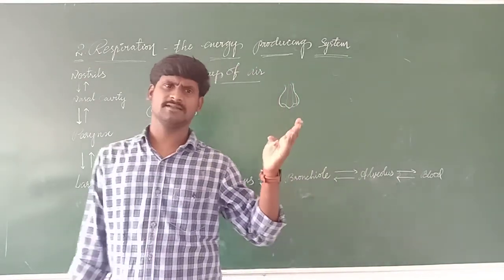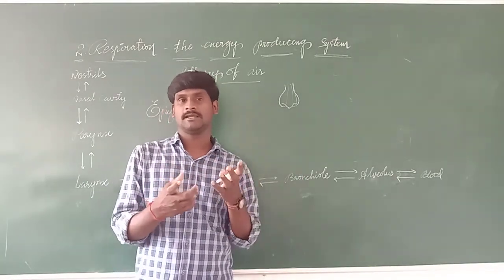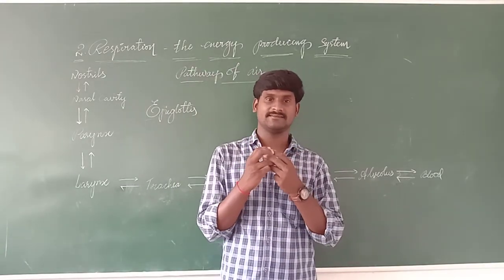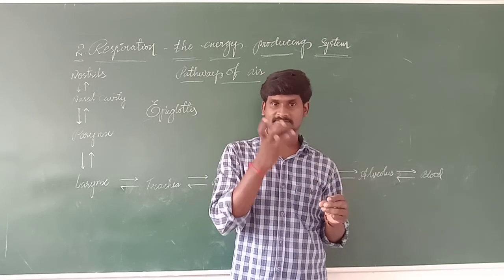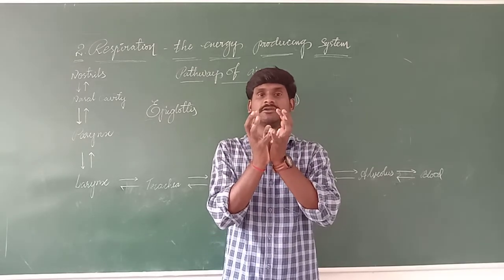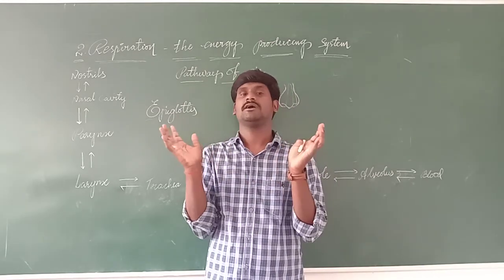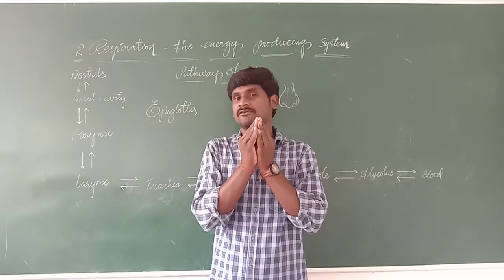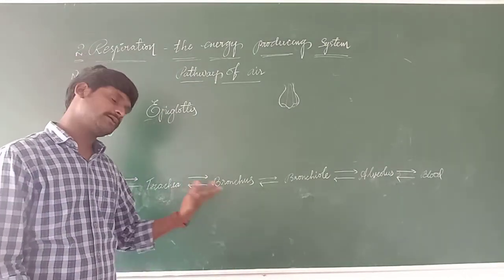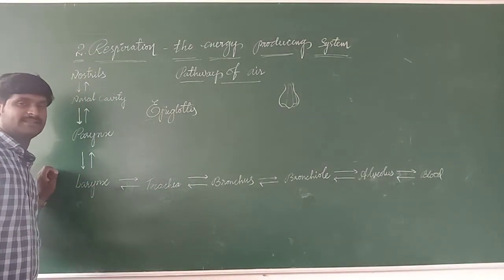You know already from the 8th class, the girls' voice is very smooth, but the boys' voice, like any adolescent voice, changes to a hoarse voice because 9 cartilages are present. These 9 cartilage bones will elongate, and when the air passes through this way, the voice will be somewhat hoarse. But in girls it will be closed, that's why their voice is somewhat thin. That is the reason behind that. We have experience of this in our previous classes, but I want to recall it again so you understand better.